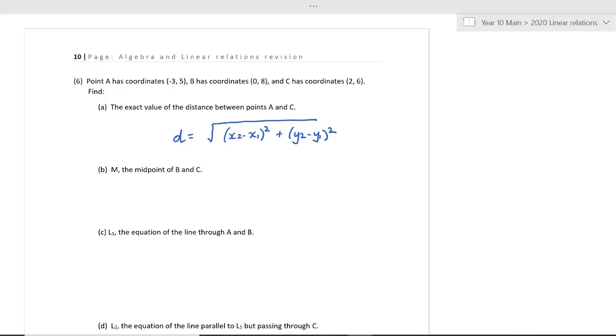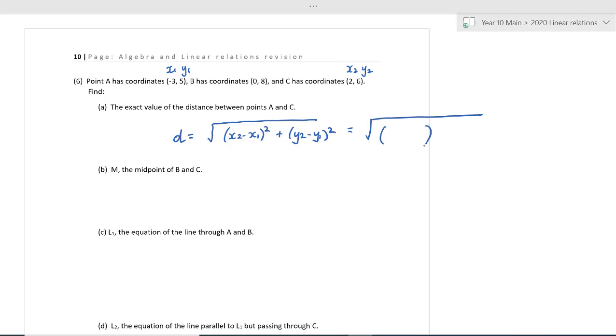I could draw it, but I don't feel the need. One thing we always do is treat x1 and y1 as the point on the left. For A and C, this one here is the point on the left because this is the smallest x value. -3 is smaller. So that's x1, we'll call that x2, and we'll also call that y2, and of course that's y1. Now let's throw our numbers in and use our rule.